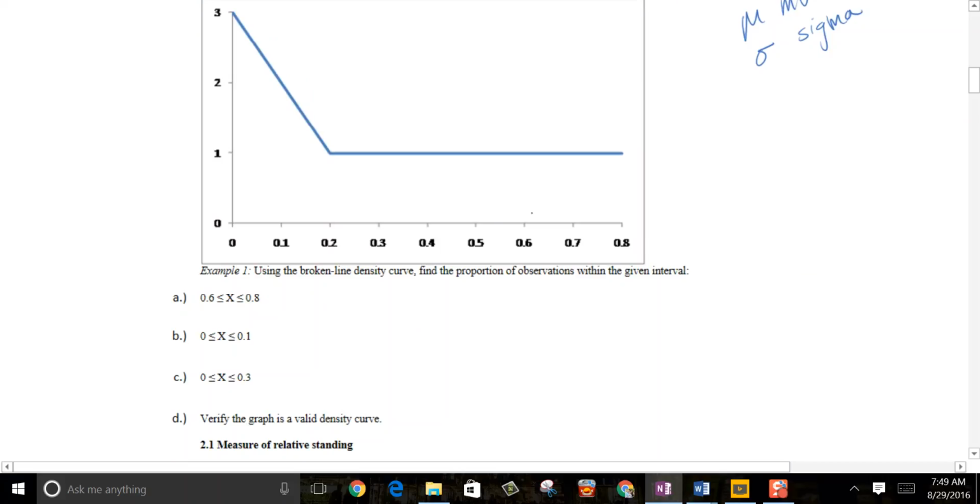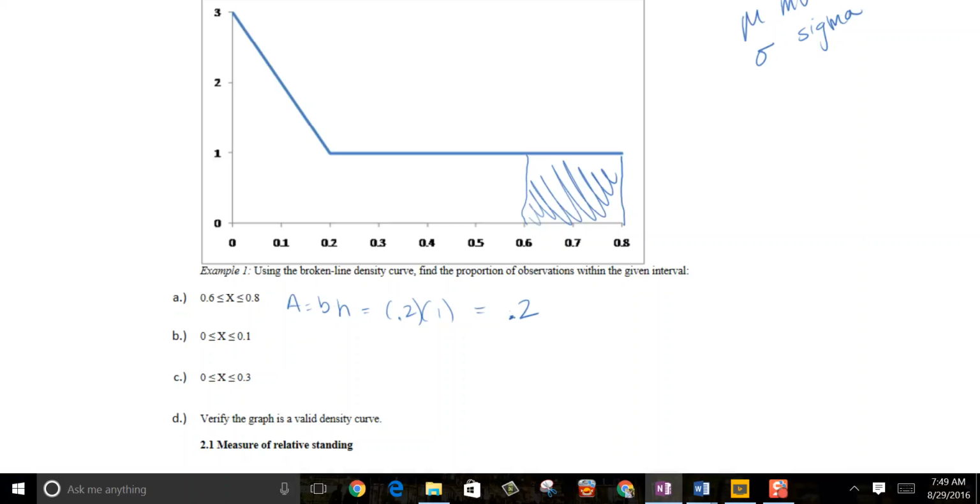So from 0.6, if I could draw a straight line, to 0.8. Okay, and we just want to find, we're talking about area now. So the area of this rectangle. So all we do, area of a rectangle is base times height. So here we have our base is 0.2, 0.6 to 0.8, and then the height on the graph is 1. So we get that area under the curve is 0.2.